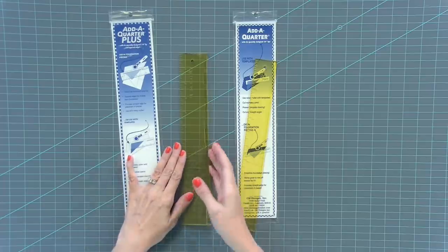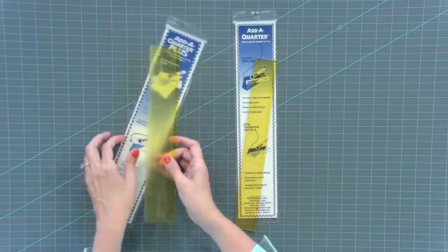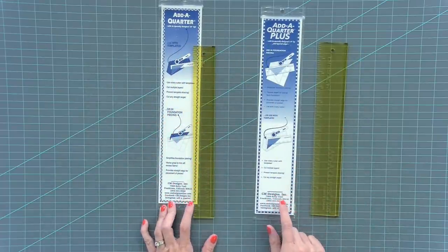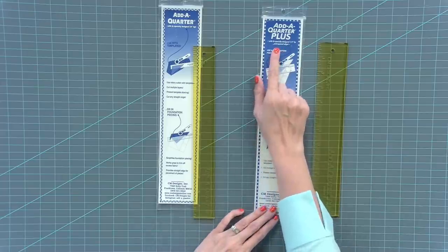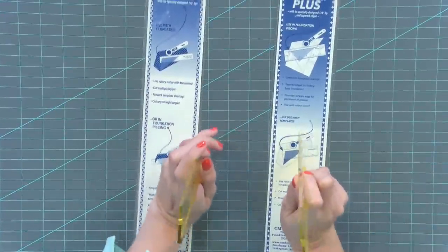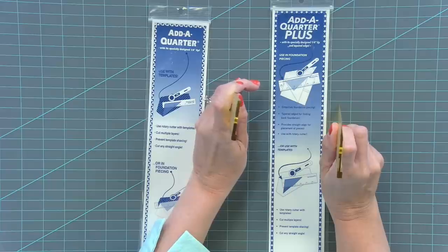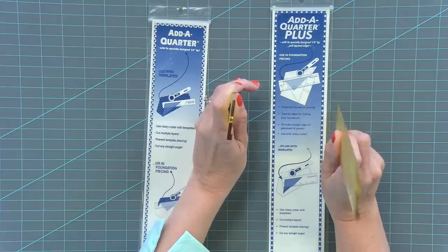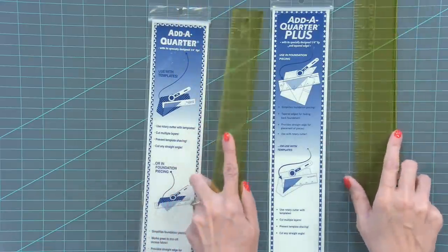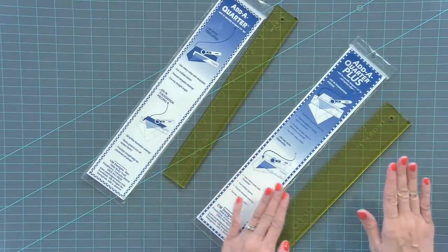Last week I said that the pink had the tapered edge. I was wrong. The company that makes these rulers is called CM Designs. The plus are the ones with the tapered edge. So you can see on the left, this one is just at a quarter and it's a thick edge. This right here, you can see, this one is the plus. So that's why I prefer to use the plus. And of course I use the pink, but I just thought it was all the pink. So I was wrong, so thank you for correcting me.